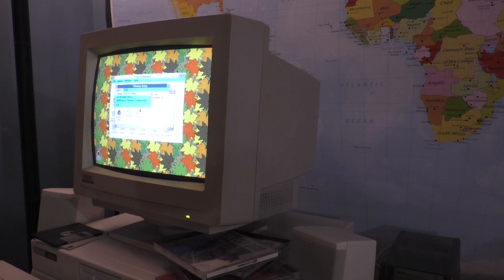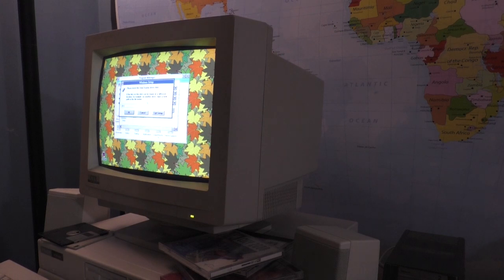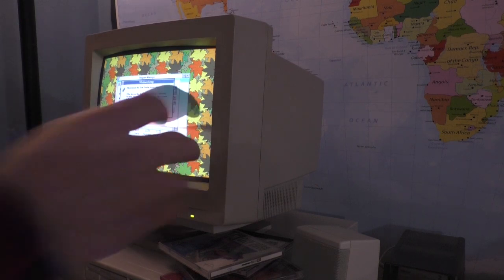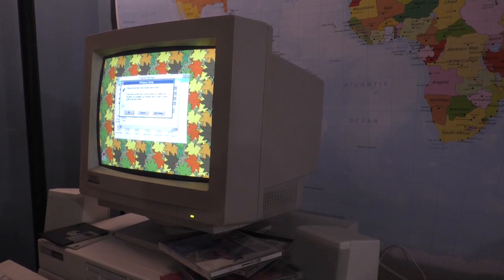That's actually 16 color mode. Let's try for a 256, 512K. Please insert the OEM driver disk. I have that. I actually have that. I'm going to pull it. Where did I put that disk file? It was in a separate one. I don't know where I put it. Oh, here it is. So we're going to try. I promise this will be the end of the video. If you're still watching at this point, good on you.